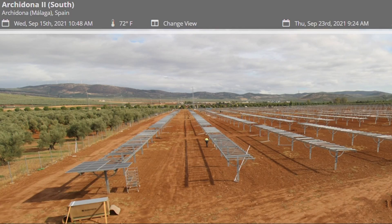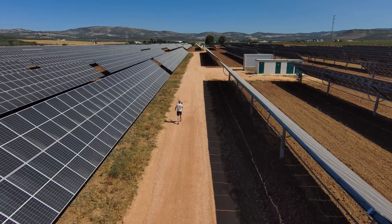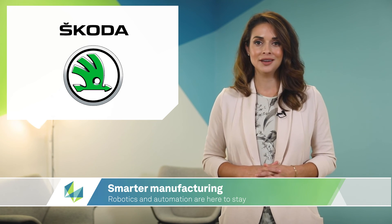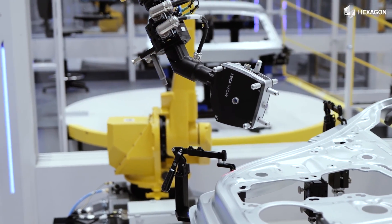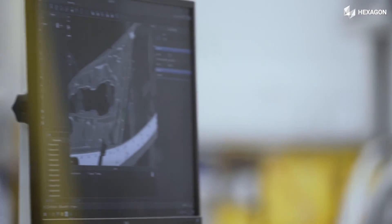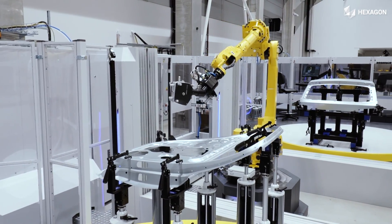Our OxBlue solution is innovating construction project and risk management by reporting on job site activity and safety. Data is an integral part of what we do and how our technology supports our customers — smart manufacturing is no different. That's why Skoda Auto is investing in automated optical measurement throughout its manufacturing operations, powered by the recently released HXGN robotic automation software, a dedicated solution designed to remove the complexity from robotic-based measurement applications.